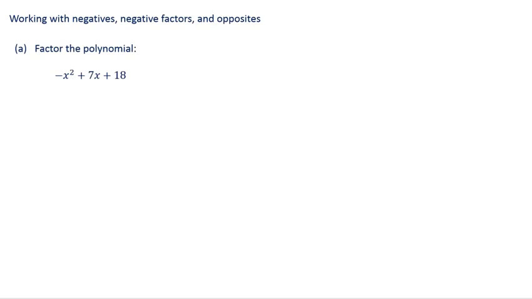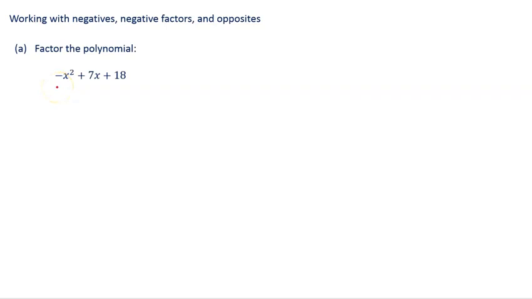Okay, folks, let's take a few minutes and talk about negatives. I know that's a confusing point for a lot of people, so I want to spend an extra few minutes just talking about negatives and how you factor out negatives or how you cancel negatives, add, subtract, all that sort of stuff. So I'm going to start with factoring polynomials. Listen, whenever you see a negative in front of your leading coefficient.